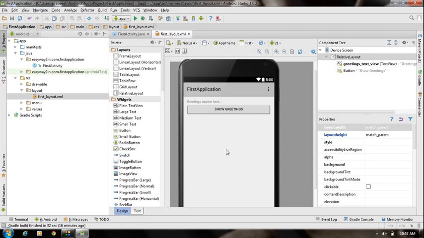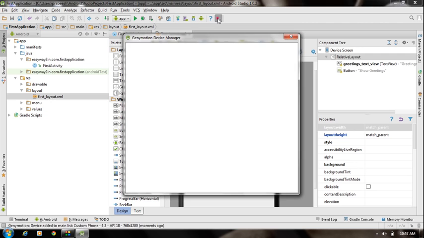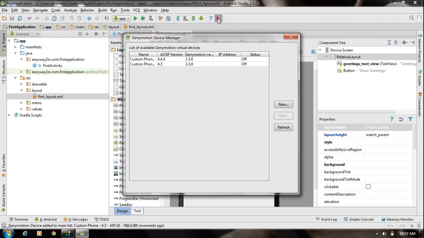Okay, now we have to run the application. You can use a virtual device with the Android SDK, but here I'm going to use the Genymotion virtual device. So I open the Genymotion virtual device manager. I already created a video about how to install Genymotion and how to configure a Genymotion virtual device with Android Studio.